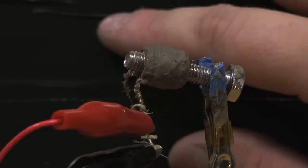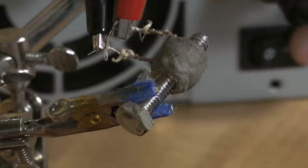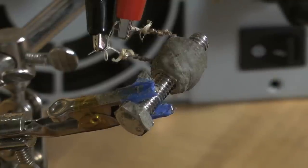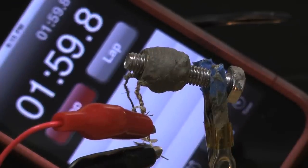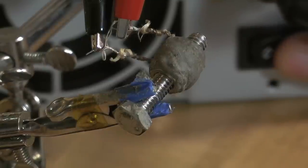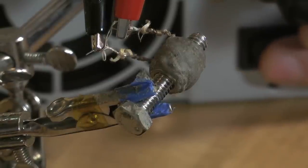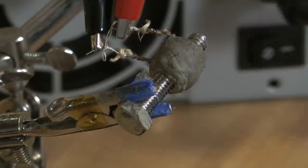There, I see some steam. Okay. So I'm going to turn it off for a minute. Okay, turn it on again. See steam.